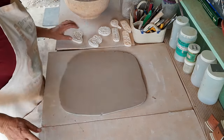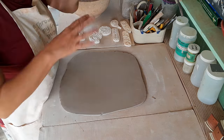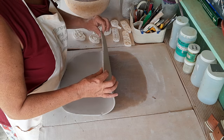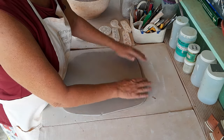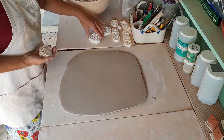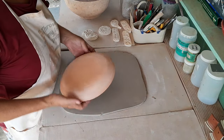I couldn't be bothered with unpacking my slab roller. I have it covered for the rain and things like that. So I did this by hand with a rolling pin. Well, a little more than a quarter inch, than a centimeter. And this is my mold.